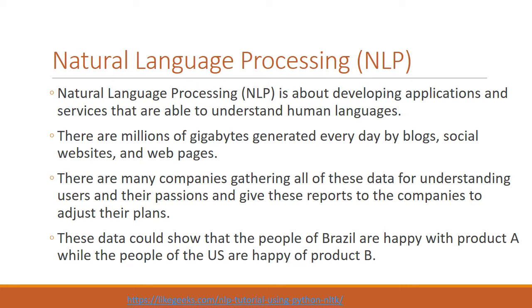Natural language processing is about developing applications and services that are able to understand human language. There are millions of gigabytes generated every day by blogs, social websites, and web pages. There are companies gathering all of these data for understanding users and their passions and give their reports to companies to adjust their plans. These data could show that people in Brazil are happy with product A, while people in the United States are happy with product B.